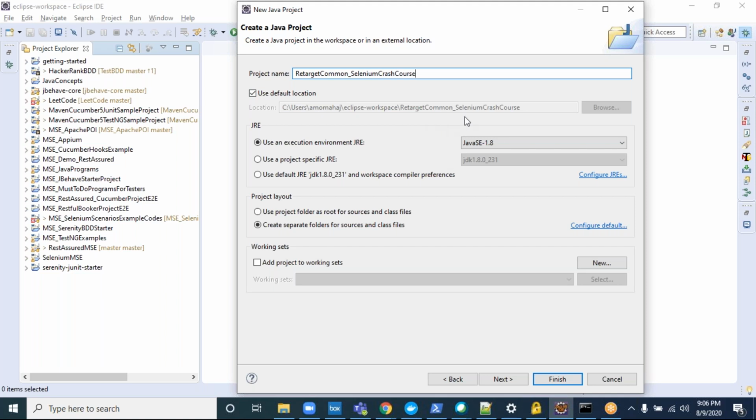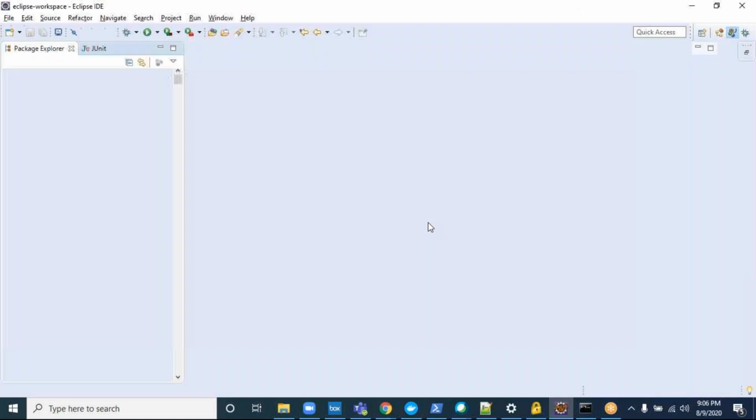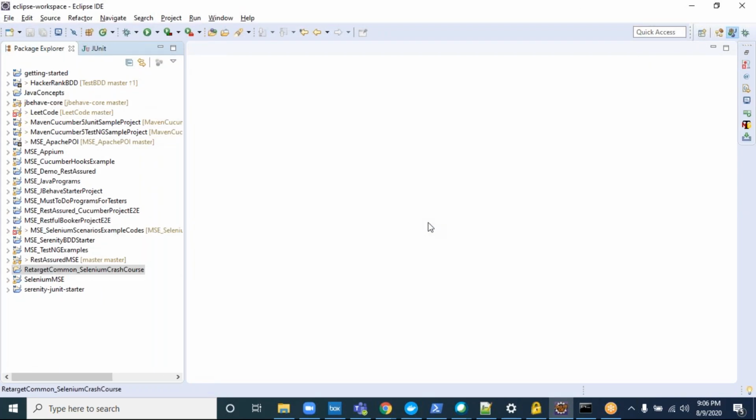It has the default location, which is the obvious thing, and then I will finish it. I will try to explain later why we should go for a Maven project and how it helps. You will understand it better if you start with a simple Java project. Then I will show why we should go for Maven projects. So this is a normal Java project.